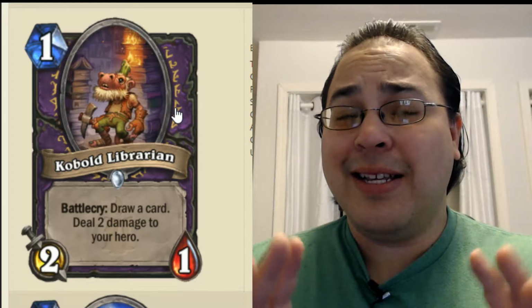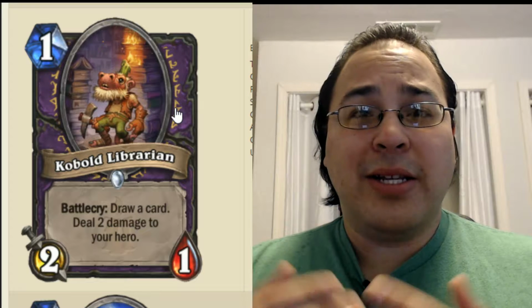Kobold Librarian, 1 mana, 2/1, draw a card, deal 2 damage to your hero. This card is excellent. It's a 10 out of 10. I've already rated it. You know why. It's a hero power with a body on it. It's great for Zoo. It's great for every single deck. Every single Warlock deck will play it. Fantastic card. I love it.